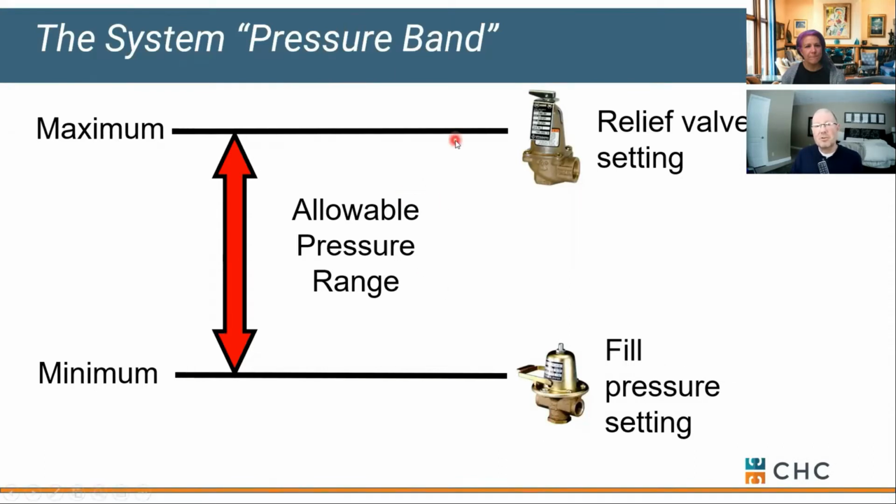So if we don't have an expansion tank or it's not set up properly, we turn our boiler on, pressures elevate or climb, our relief valve opens, sends that expanded water down the drain, our boiler shuts off, system cools, our fill valve over here says, whoa, I was supposed to be at 30 pounds of pressure, now I'm at 20 because I sent some system water down the drain, so it opens up. It allows city water to come in and bring minerals and entrained air with it back into our system.